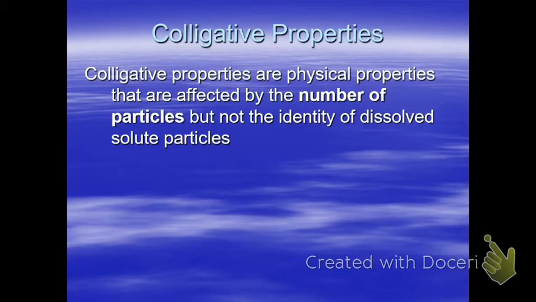Here's something else that we might observe when we create a solution. It's a topic called colligative properties, which just means any kind of physical property that is affected not by which solute you dissolved, but how many particles will be present in the beaker once it dissolves. So we're talking about when you've gone from a pure solvent like water and you've turned it into a solution.